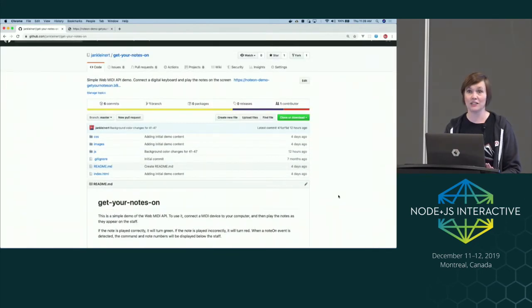Again, like I said, it's scrappy. There are probably ways it could be way more efficient. But it works. And you are welcome to try it out. Add in bass clef if you want. And let me know if you have any questions.